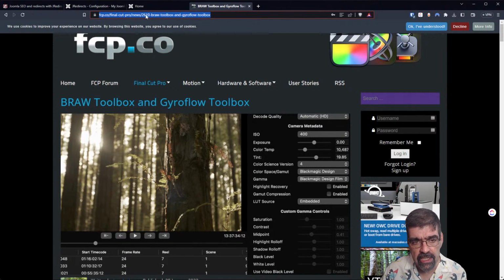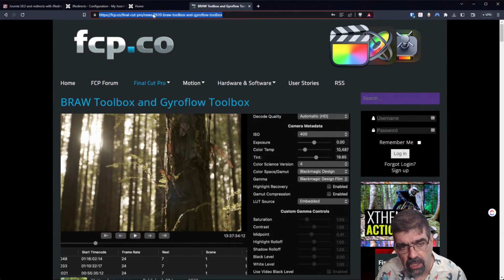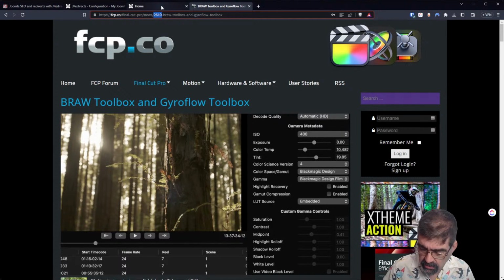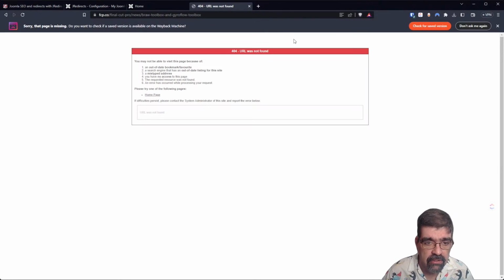Anyways, so this setting that we're looking at would remove the 2610 dash out of the URL. The only thing is that, as John points out, if this page is in the search engines with the number, and you turn the setting off to remove the numbers in the URLs, Google's going to look at this and it's going to see a broken URL if the URL does not have a number in it. Watch, if I hit enter, see, we get the 500 error because there's no number in there.